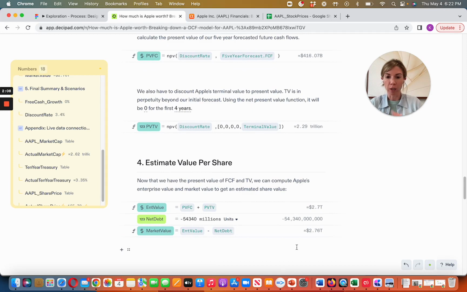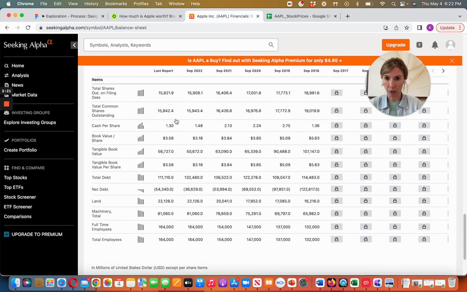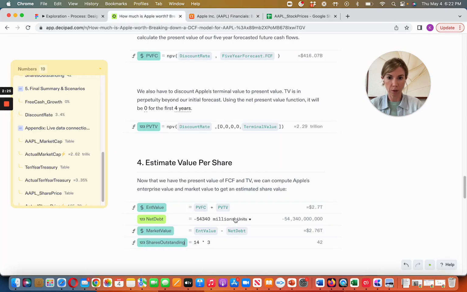All right, and the last step that we're going to do is we want to calculate value per share. So we need one other metric, which is Apple's total shares outstanding. And we can also get that from the balance sheet. So common shares outstanding, 15,842. And those are all in millions, which is really billions.